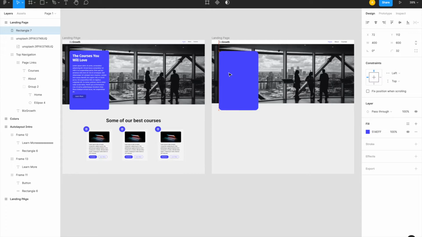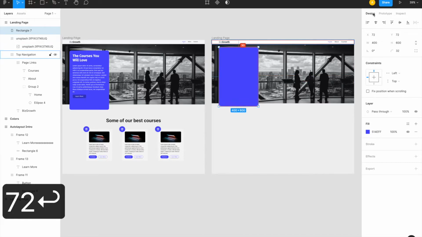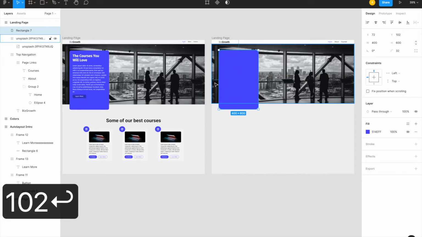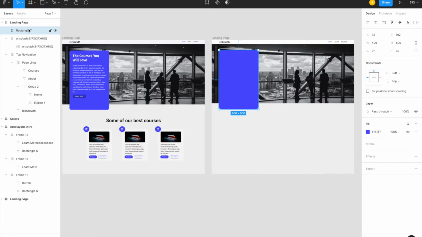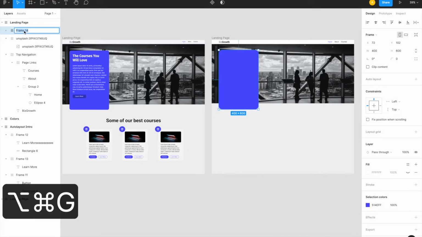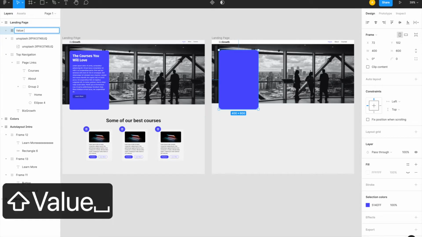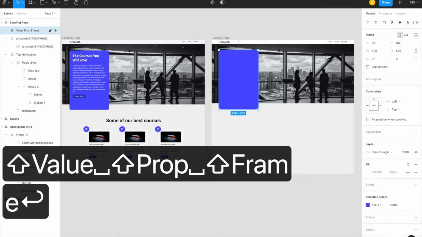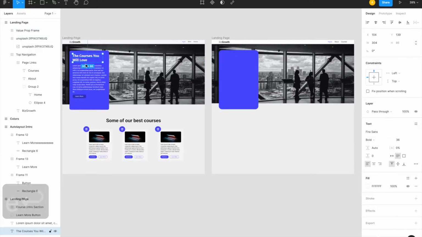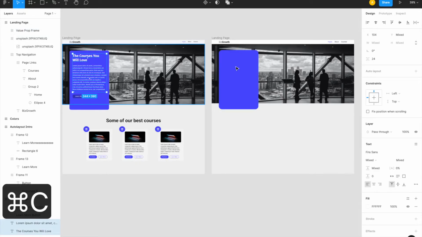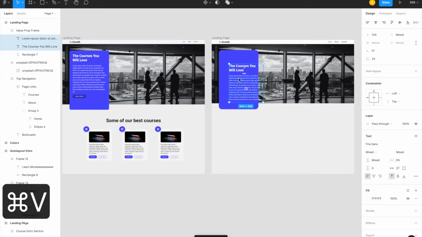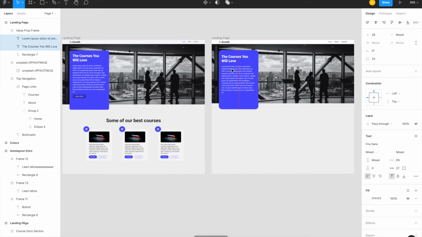And let's adjust it here, so maybe 72, more than 72, maybe 102. And I'm gonna frame this as well with the shortcut Command-Alt-G, and name it value prop frame, and then I'm gonna copy and paste these texts here so that we do things a bit faster.